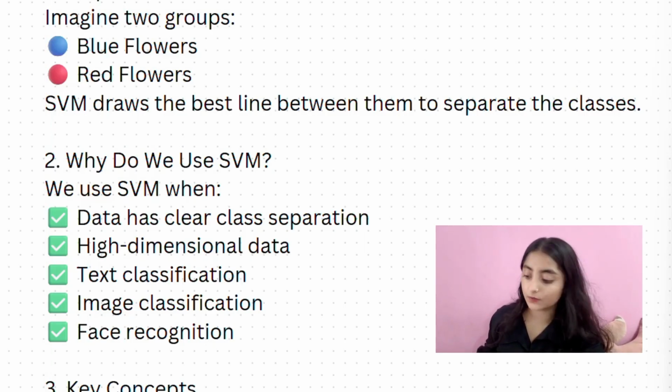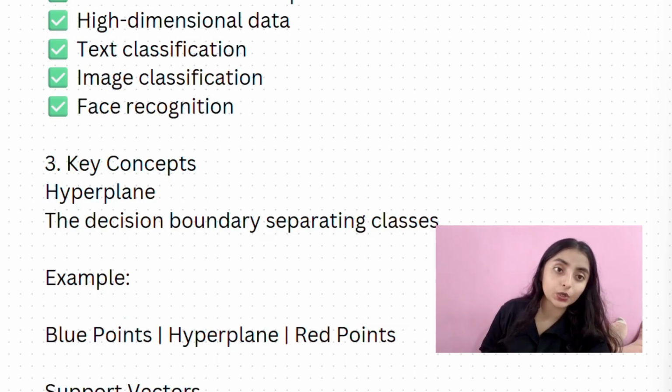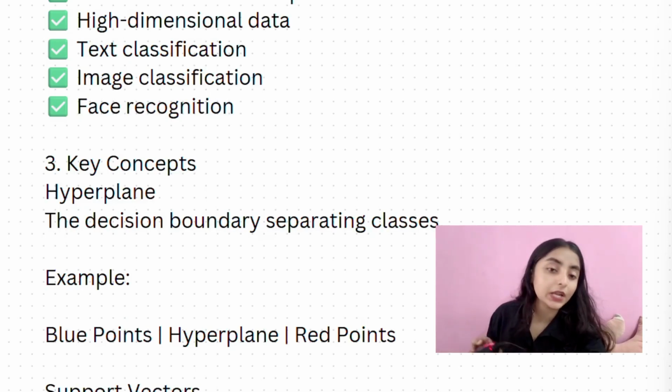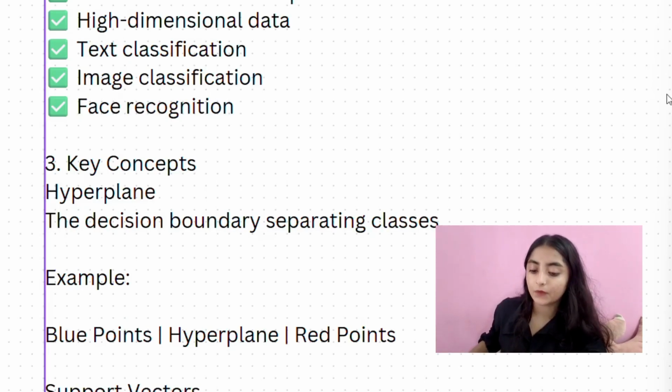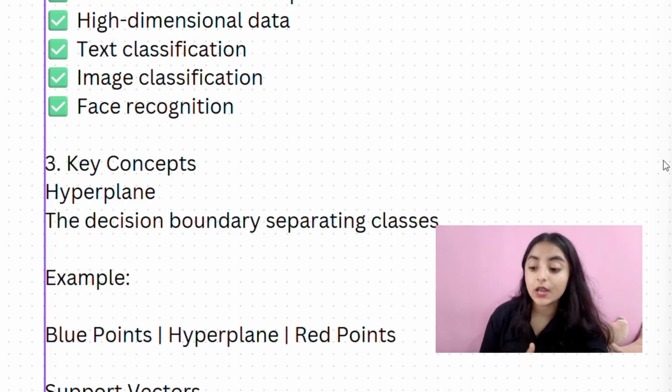So now we are going to the concept of hyperplane. Hyperplane is a decision boundary. Just now I told what is a decision boundary, where there is one line between two classes, or three classes and many classes, multi classes also. There we can do a hyperplane. So for example, we'll take blue points and red points. In the middle we'll put a hyperplane to separate the red points and blue points.